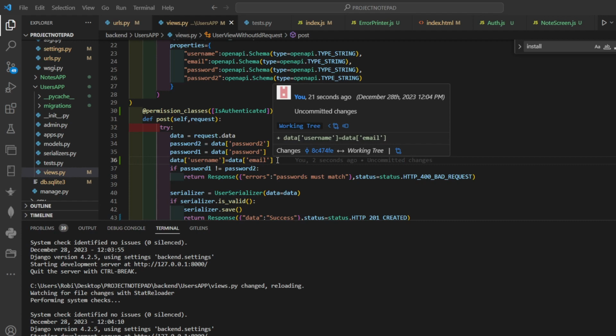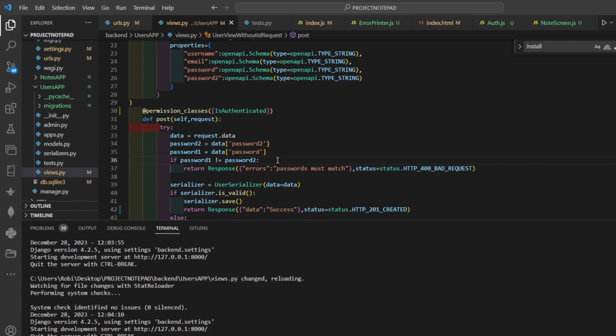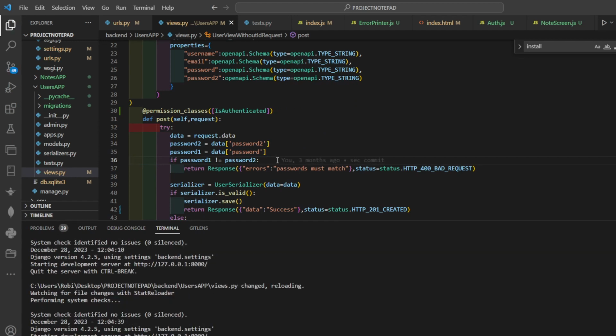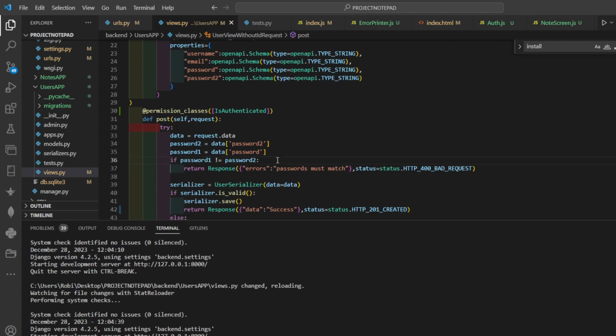In the beginning, I said, okay, I know that Django uses username. We want to use email. Let's delete this one and let the flow go. I don't want to force the Node application to use the username as an email or something like this. So just let's use both email and username.